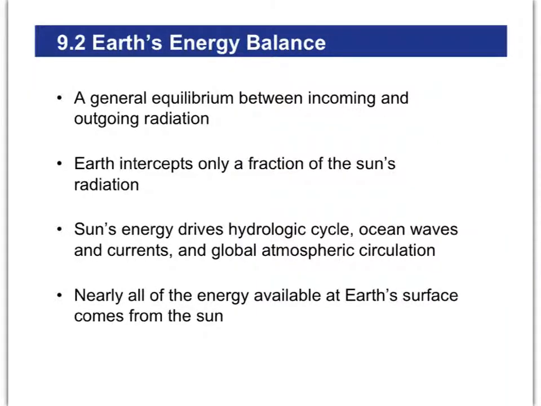Welcome back, everyone. We're continuing with Chapter 9, notes on atmosphere and atmospheric processes, and this is going to be Section 2 we're going to be continuing with. If you recall from Section 1, we talked about the various ways that heat and energy are transferred around the atmosphere, and one of those ways was radiation. We're going to be focusing a little bit more on radiation right now in this chapter. And when we say radiation, we should be more specific. We mean electromagnetic radiation.